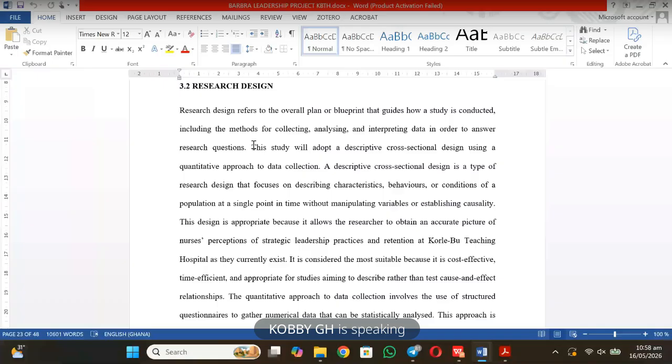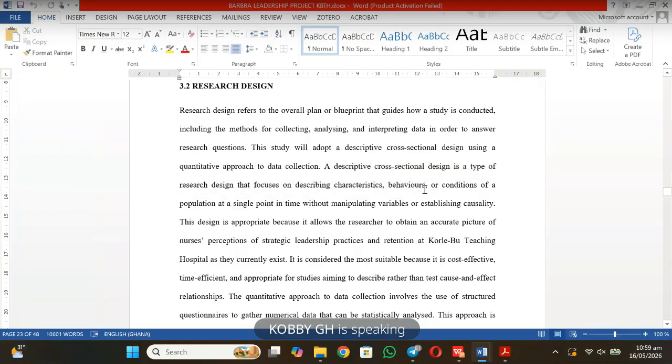You see that one, I didn't mention it. That one is not part of the common designs, but when you are writing, it's there. So for those of you who will be doing a qualitative study, you will do exploratory research design. And for those of you who will be doing a quantitative study, who want to present your data with graphs, pie charts, you are going to use a descriptive cross-sectional design. Okay, so this is how you write it.